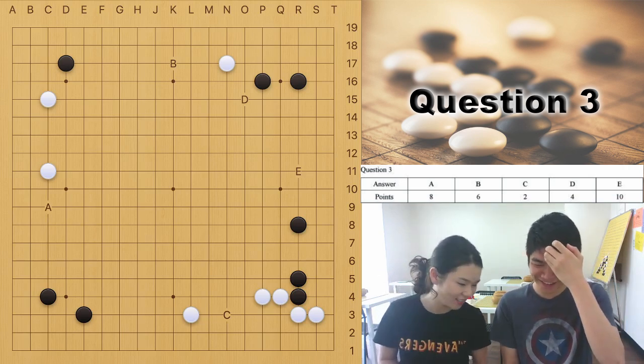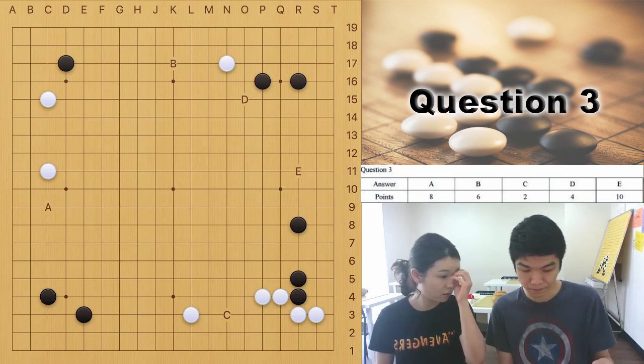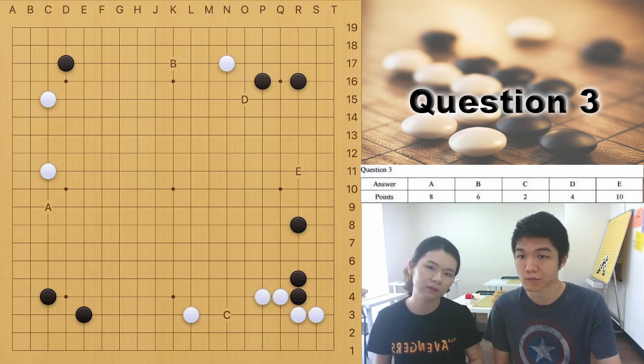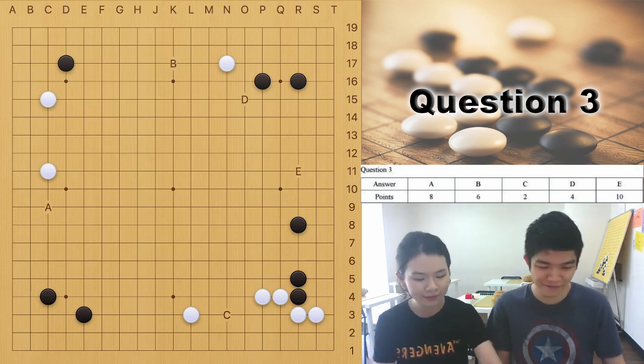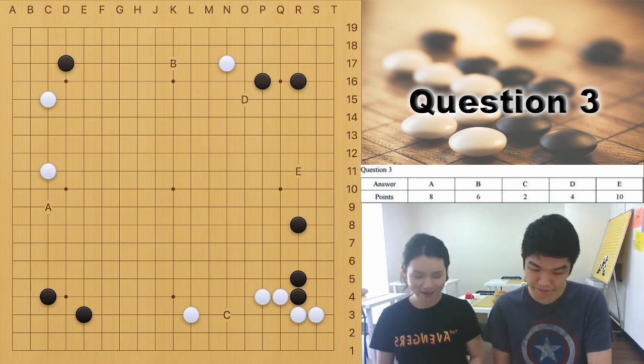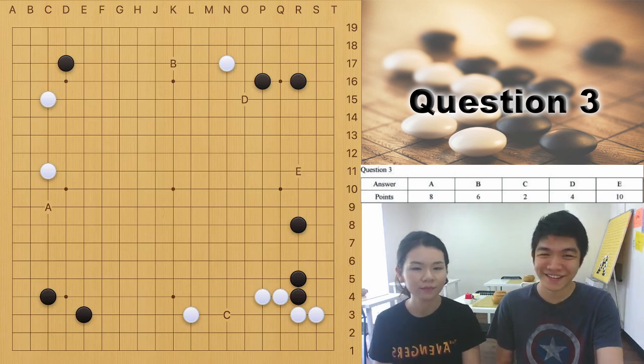Oh, no excuse. All right, B is the third best. So A is the second best. Oh, wow, it's 6 points, right? Okay, let's do the next one. Not the best start.